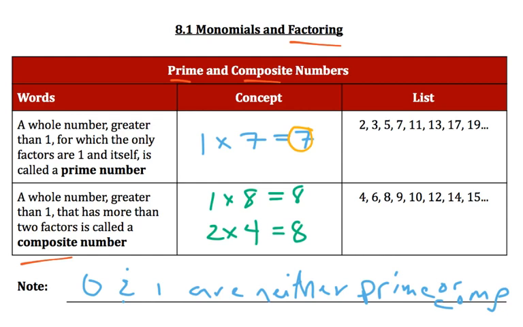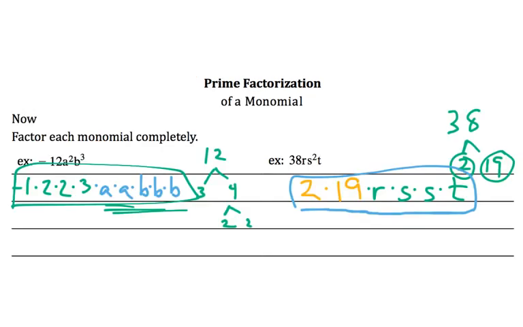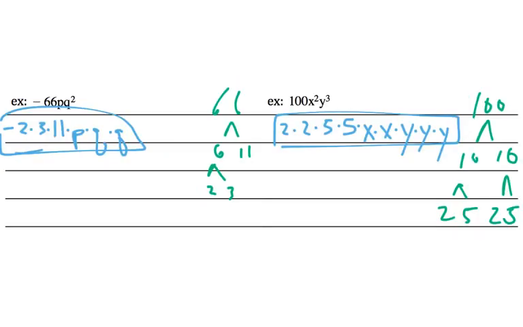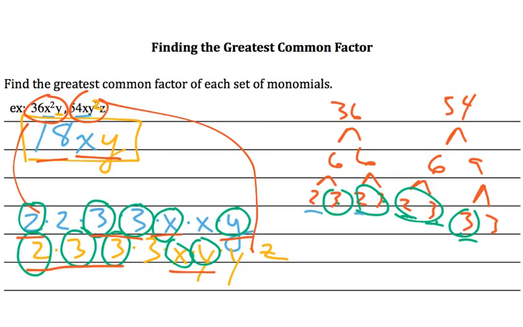Well, we had a little refresher of prime and composite numbers, and those are necessary tools because we need to pull those out from our leading numbers that are out front of these monomials. So just dealing with numbers like 24 and 400. Then we did monomials as we factored them out individually. Now we sort of cut corners later on when they gave us 2 that we wanted to find the greatest common factors between. And the reason we cut those corners is because you just don't want to have this much work shown to do every single problem like this.